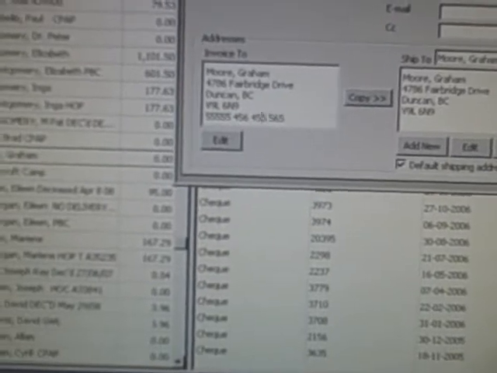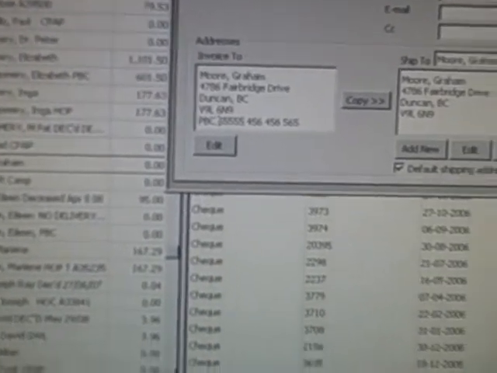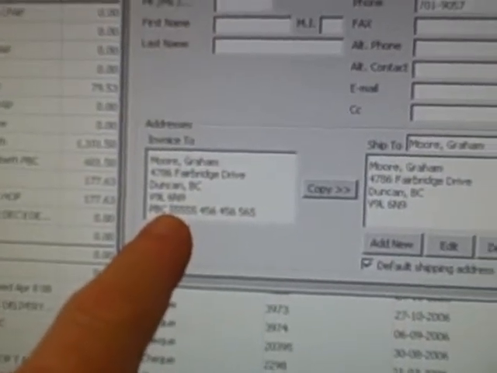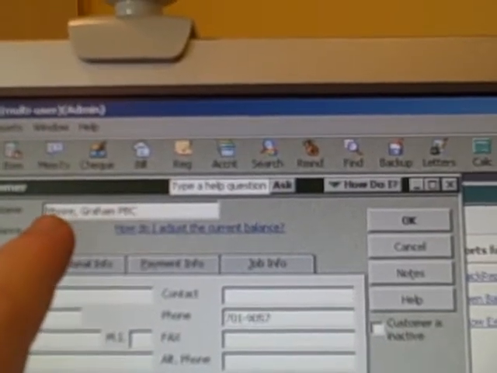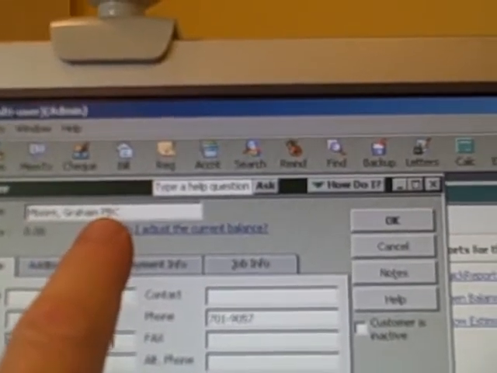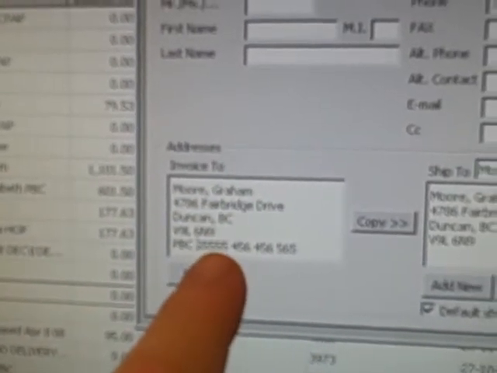And even at the beginning of those numbers, you can put PBC or Sun Life or whatever it is, showing that this is where the bill is going to go. So when you're doing the invoice, this will actually pop up showing the patient's name and how they're being billed. Then you can do the invoice right away. Down here, this is the address that's going to go on the envelope or the invoice that will show the person that's mailing it what they need to do to make sure that the information is going to get paid for.